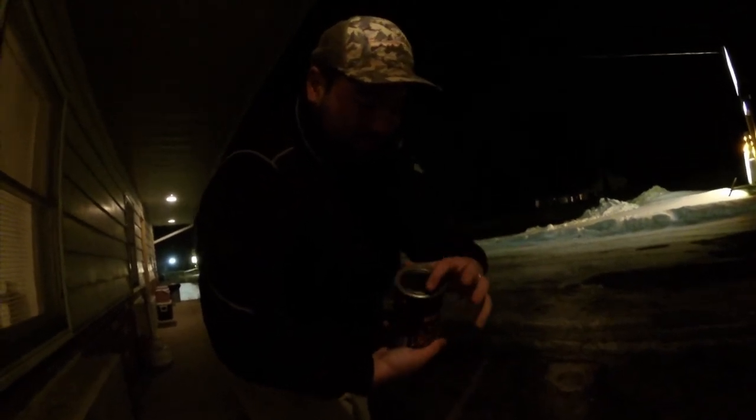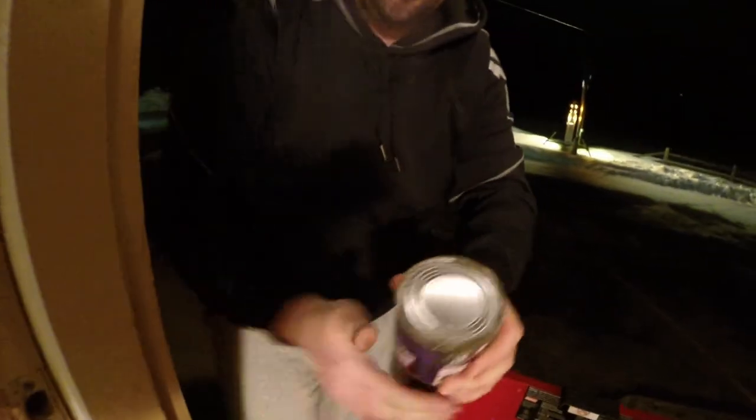So I just Googled a way to open these cans. We totally forgot a can opener. The only way to do it that's quick and easy is to take the top of the can and rub it on cement, break the crimp seal, and then pry it open. So we're just going to give it a dance because I need my beans. Yes, sir. It worked. Yes, sir. Oh, my God. Let's pry it open. Bean juice right there, baby.